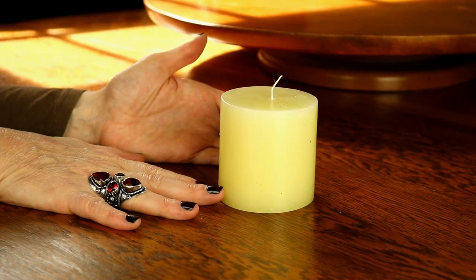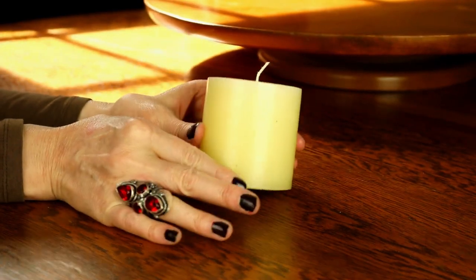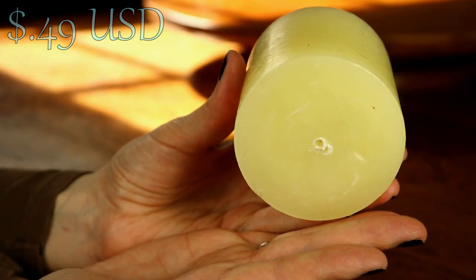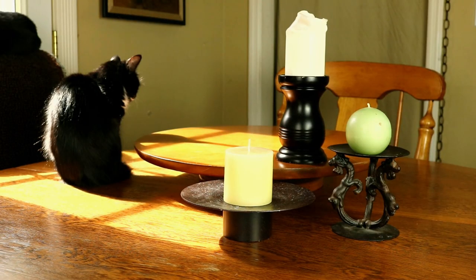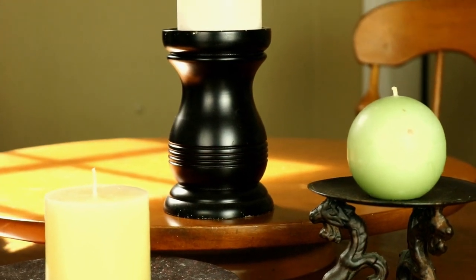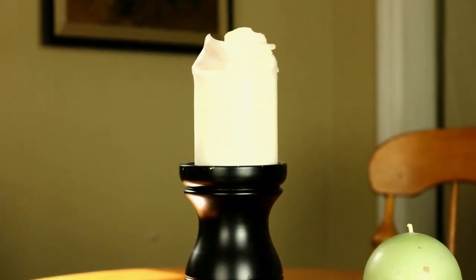I also found this short hefty ivory-colored pillar candle for probably 49 cents — there's no brand sticker on it, but it's new. Pillar candles are not typically good as ritual candles unless you've got a long-term project you're working on, but they're invaluable for just having around the room to create that super spooky magical vibe we're all looking for.